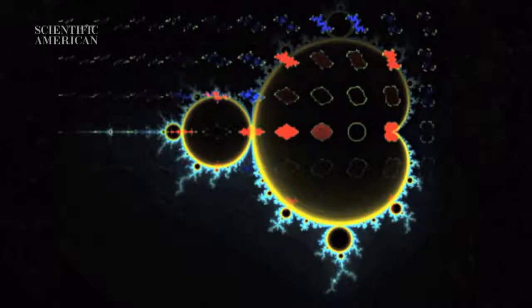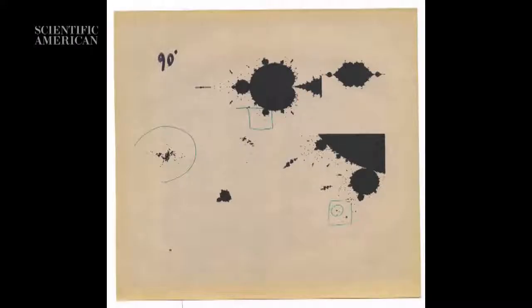The Mandelbrot set is a mathematical set of points in a complex shape. It is related to other complex shapes called Julia sets, superimposed here in red. The limited power of computers at the time stymied Mandelbrot's efforts to calculate the finer details of the set. Here, we see instructions to investigate speckles surrounding the set, something he referred to as islands.